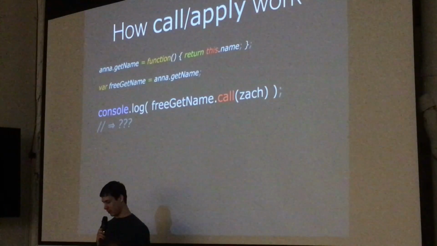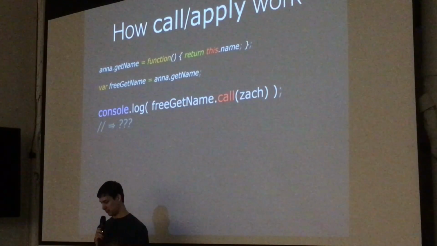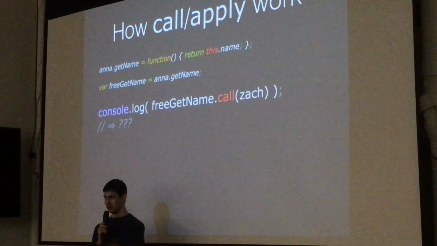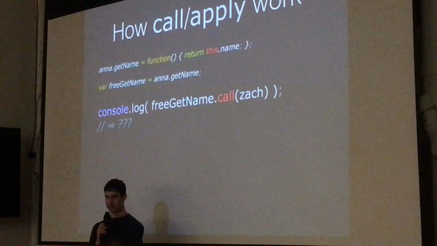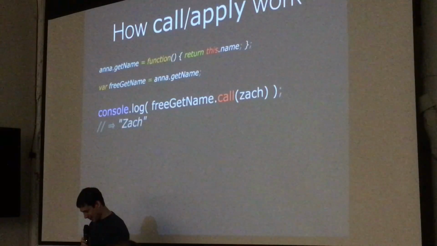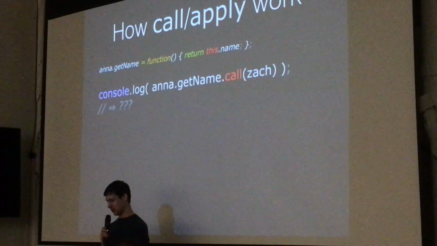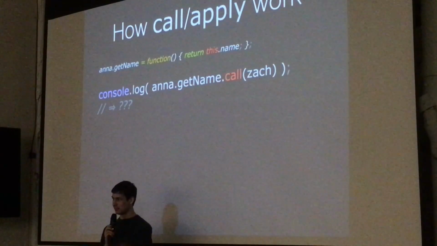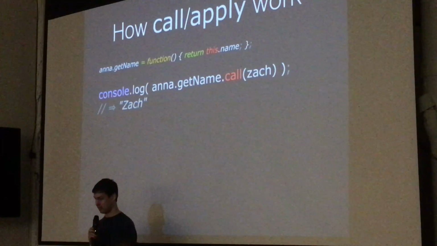So what will happen? We already have this Free.getName, which just returns this.name, and it came from this Free.getName. And if we do .call and we pass it Zach, then what do we get? What name? Yeah, that's how it's supposed to work. And what about, we're not using Free.getName, we're using Anna.getName, and then we're calling that on Zach. So it'll be Zach. Yeah, still Zach. So it doesn't remember the parent object after you use .call.